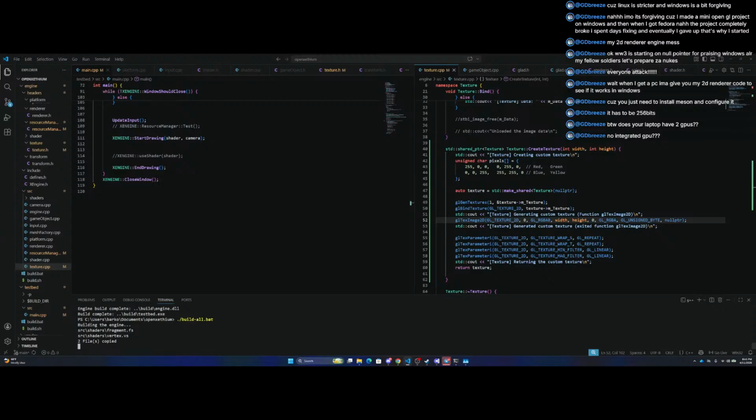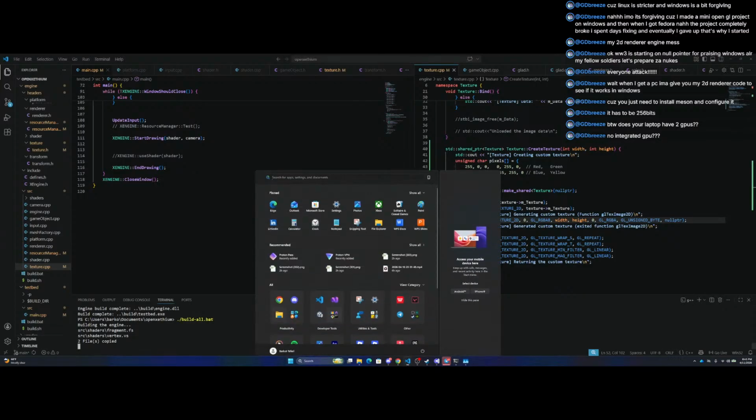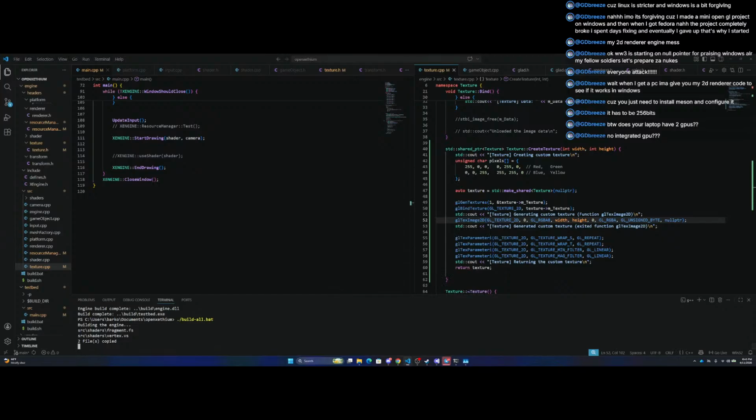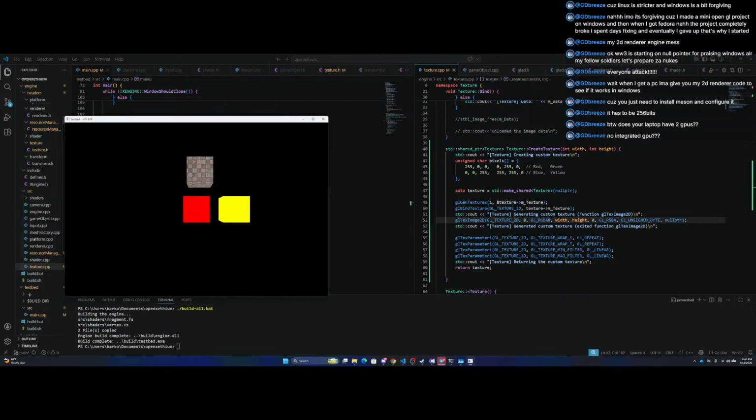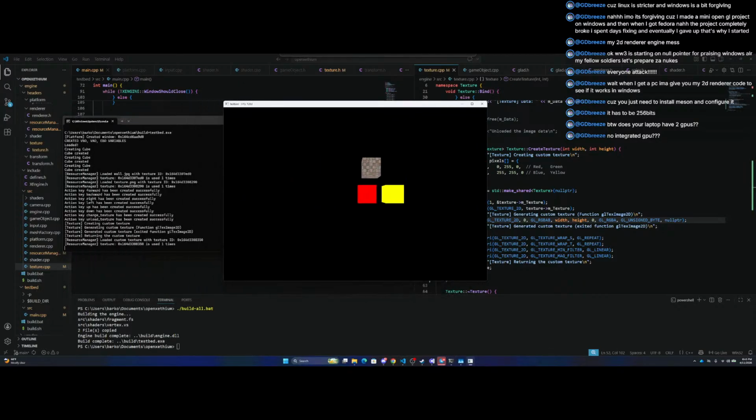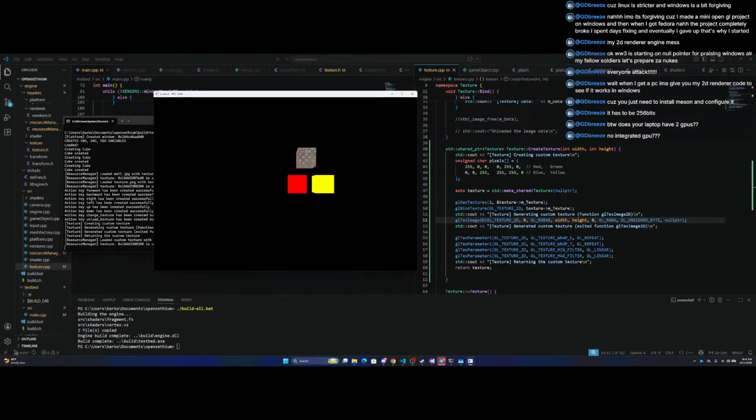It does have an integrated GPU though. I mean, of course it does. I think so. Wait, I've never checked that. Okay, yep, it was the data. Okay, now it works.